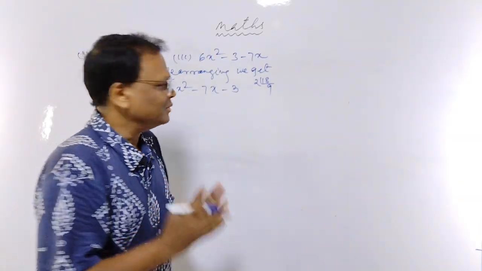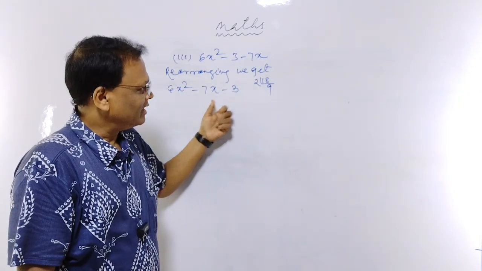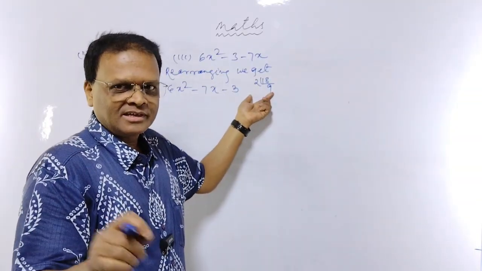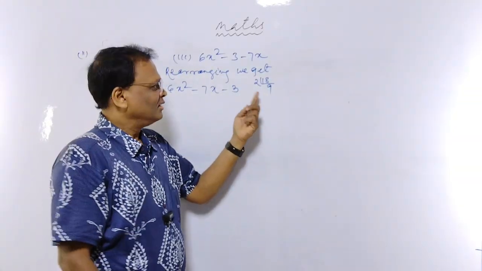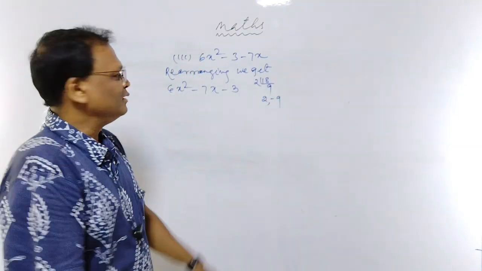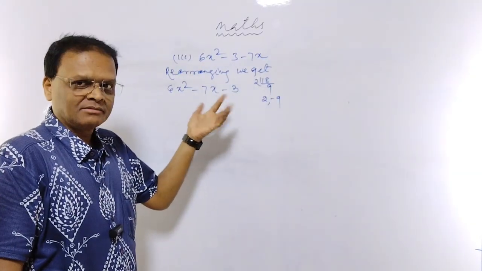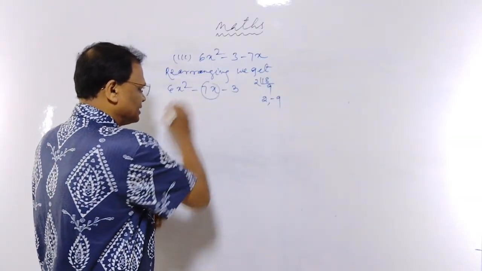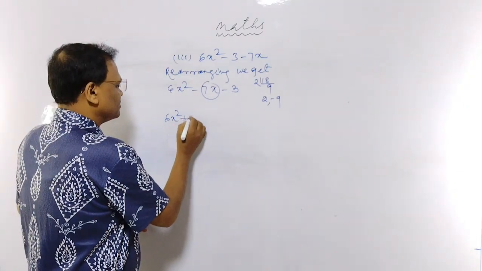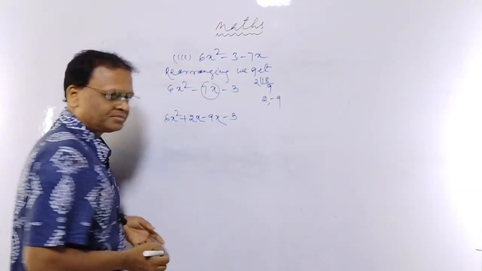In my first attempt only, I am getting the numbers. Hope you are getting it. What is my middle term? My middle term is minus 7. And here what numbers am I getting? 2 and 9. From this 2 and 9, can you guess minus 7? Yes, of course. If I write one number as 2 and one number as minus 9, obviously I am getting minus 7. 2 plus minus 9, my answer is minus 7. So instead of this number, I'll use these two numbers. So what do I write? 6x square plus 2x minus 9x minus 3.